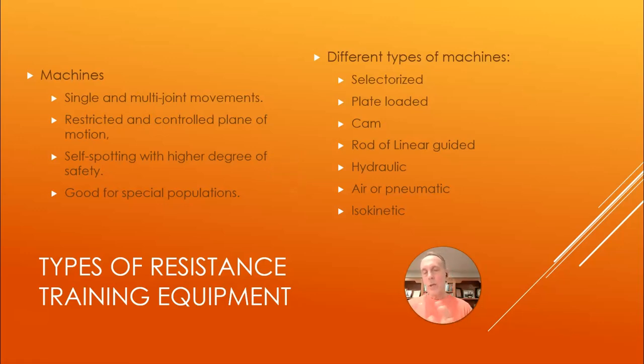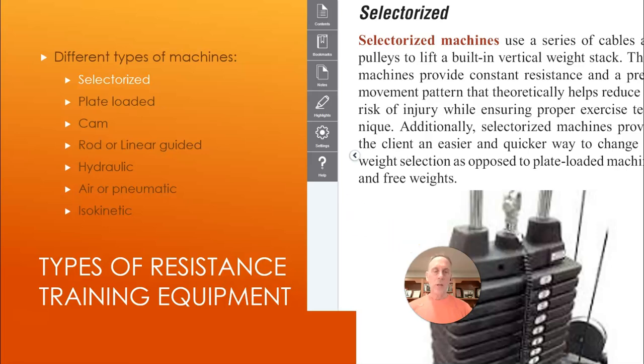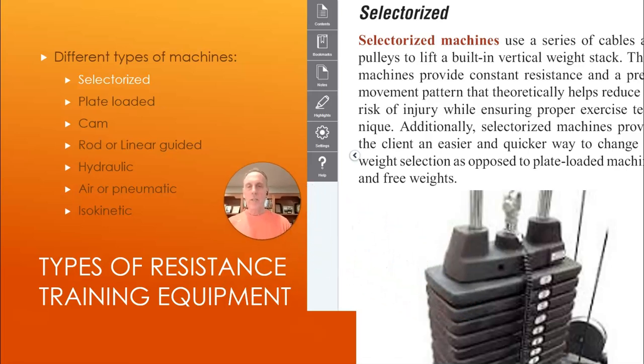When you look at this, you have the ability to do strength training with selectorized equipment, denoted here in white. You have cables and pulleys, and the point I want to make is that it's the weight stack that is being affected by gravity. It's being pulled straight down to the floor, and the weight stack itself is the actual mechanism causing the resistance. That resistance slides up and down two tracks here, or in this case, two rods.